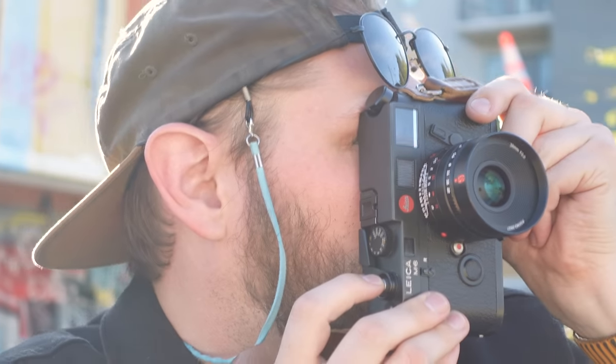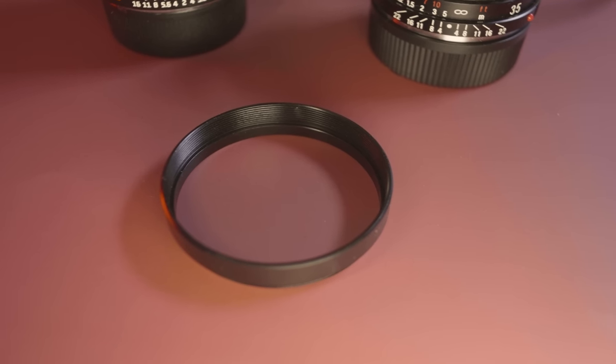This lens also comes with a weird metal ring of a lens hood, but to be honest, I don't think I'm ever gonna use it. It adds more bulk, and I don't like bulk. Unless it comes with brisket.